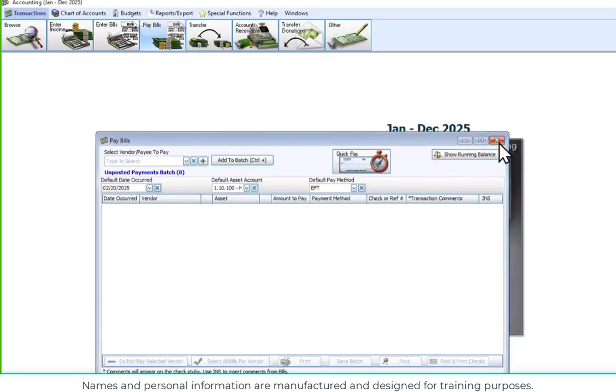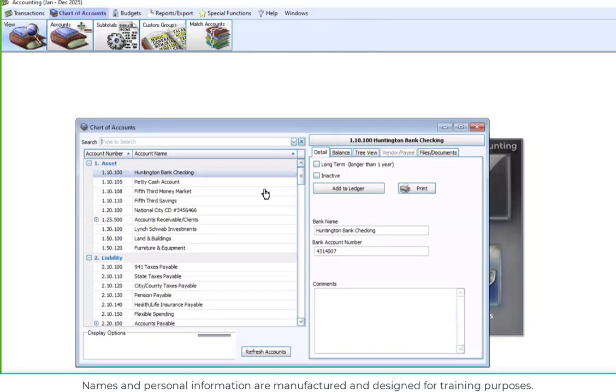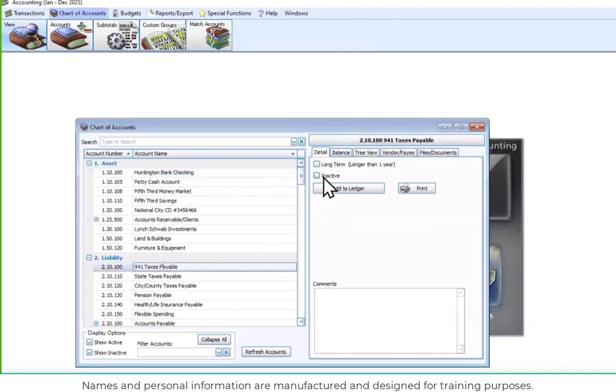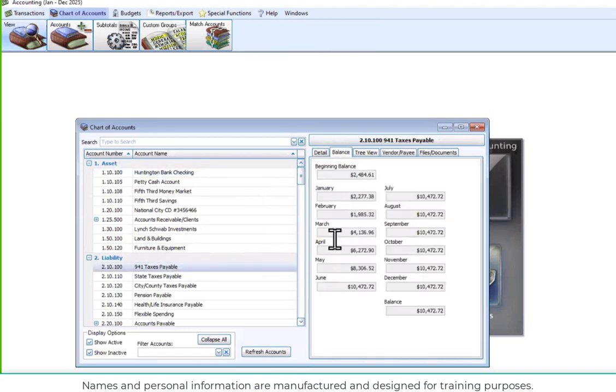Okay. Now when I go back to my chart of accounts and go down to my 941 taxes payable and go to balance, notice that the February balance is reduced by the $2277.38 that I've paid. Similarly, state is now down to $236 for February because I've paid January's payment.